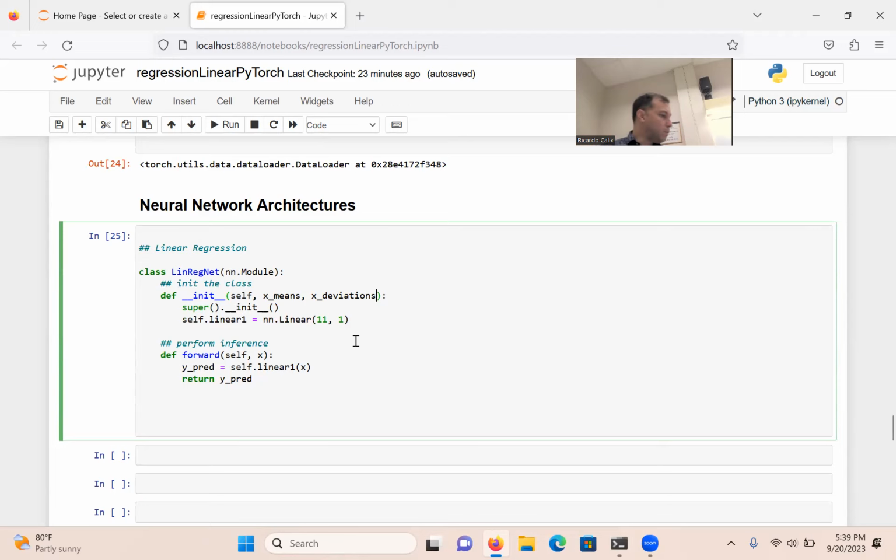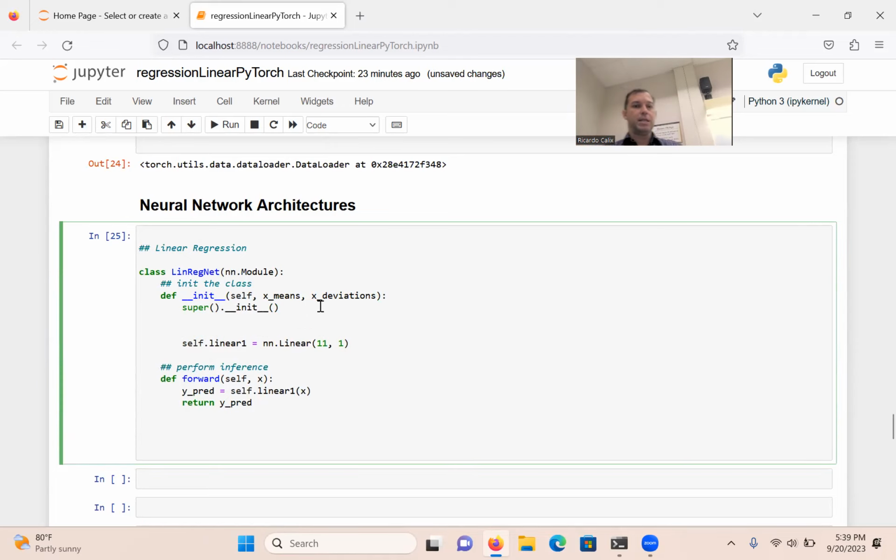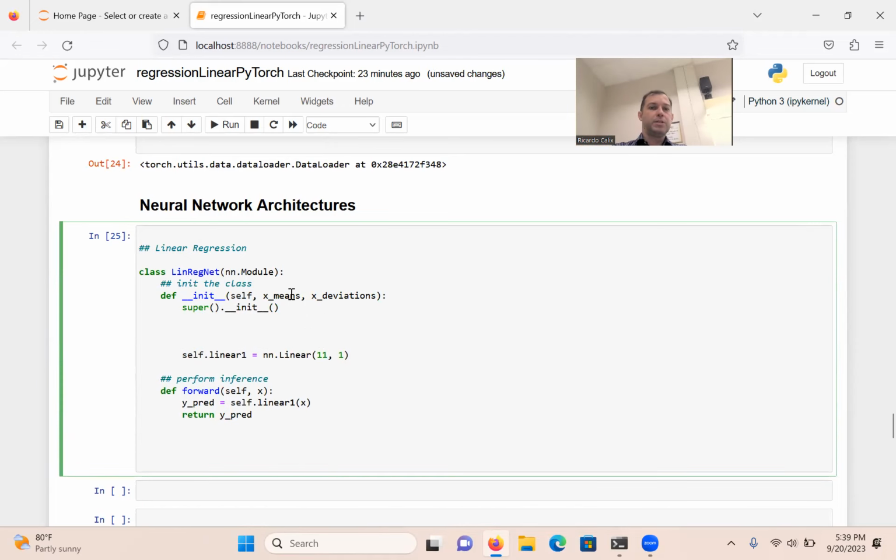All right, so what do we do now? We need to create variables inside, because in the init we need to define all the variables that we're going to use in the forward. So now we can do self.x_means, and of course we assign to it x_means. That's the vector.